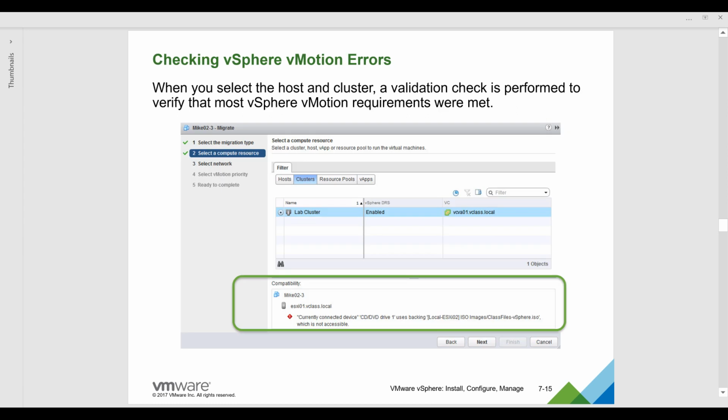You can check vSphere errors when you go through the wizard on migrating. In this example, Mike203, it's got a DVD drive in use, and it's telling you where it's at. So we need to put it back on the client, or where it's not using that ISO file. Evidently, this will be okay if it's on the local storage. If it was on a shared data store, you wouldn't have a problem, if the destination could see the data store. In this case, just by looking at it, I know it can't because it says local ESXi2, which is why it's giving that error.